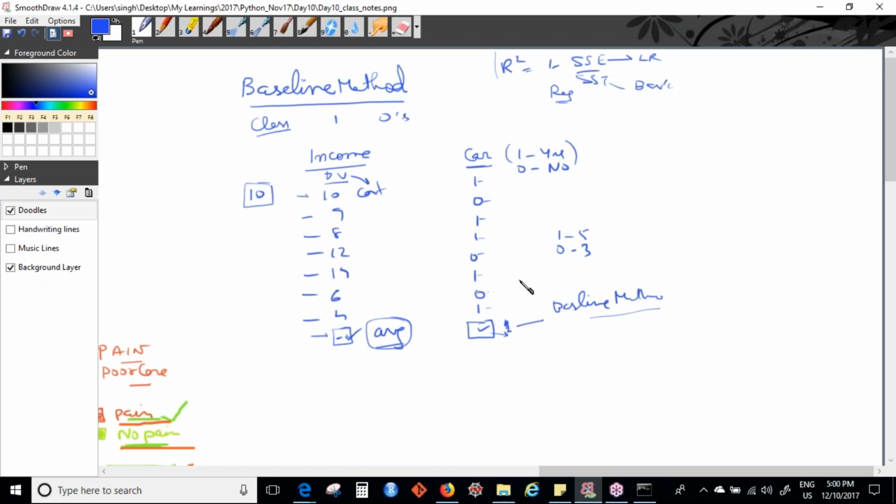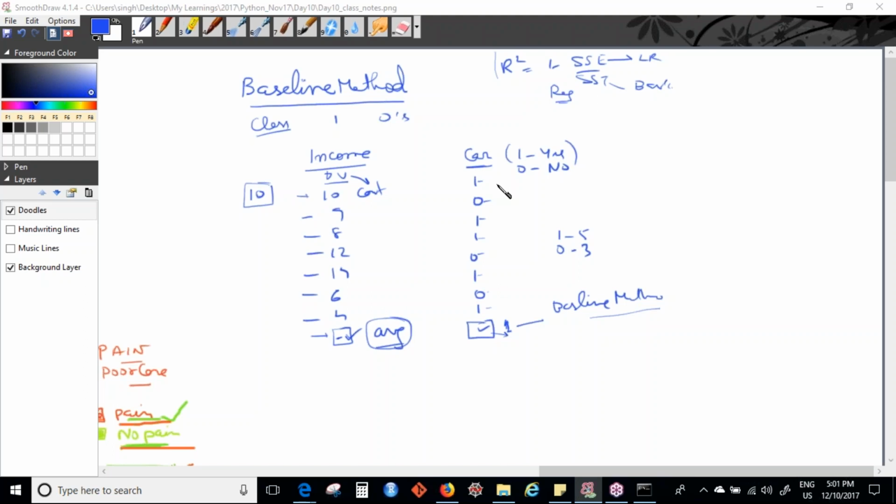Yeah, if it is 50-50, you can't do anything. You will be confused. Okay. If it is 50-50, you can't do anything, Bharat. But you always predict the class which is present more number of times, or which is more in proportion. The class which is more in proportion, you predict that. So that is the baseline method in case of classification. In case of regression, it is the mean. But in case of a categorical variable, your baseline method is the mode.